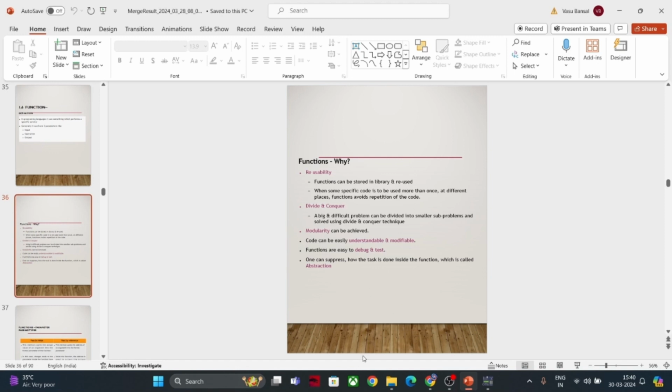So we use them because they are reusable. They are used so that code can be easily understandable and modified. Functions can be easily debugged or tested. And a difficult problem can be divided into small sub-problems and solved using divide and conquer techniques. So these are all the benefits of using functions.